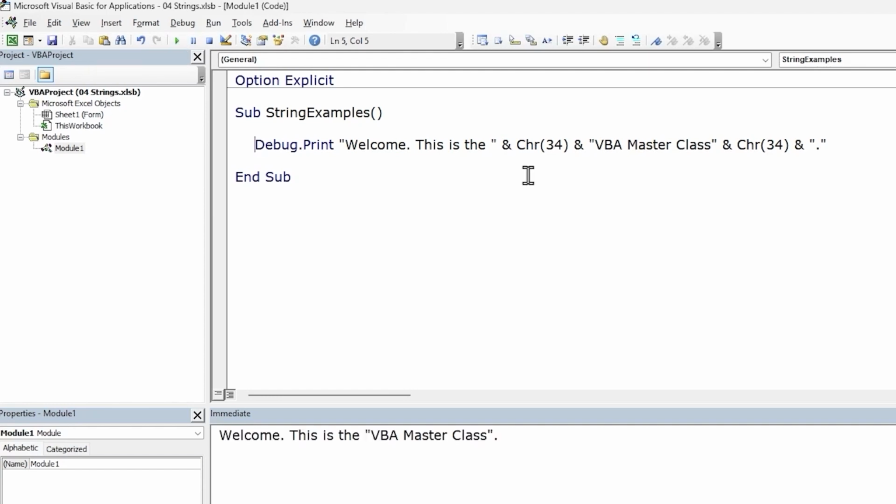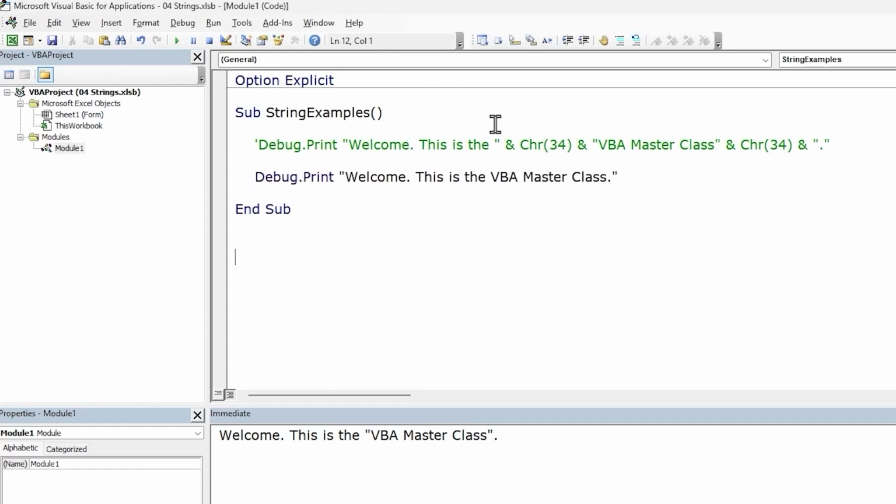We have another way to add the double quote character as well, which would be by adding two consecutive double quotes. So add two double quotes out here and two double quotes before the full stop. Okay, we didn't get an error, so that means VBA accepted this. Let's play this out. We get the same phrase.